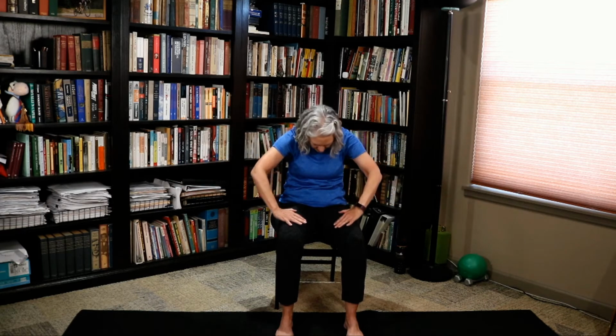And we're gonna lift up, thumbs pointing back towards the back wall into our cow pose. This is a version, right? We have a few versions that we do. Let's do that one more time. Round it down into your cat pose. Lift it up into cow.